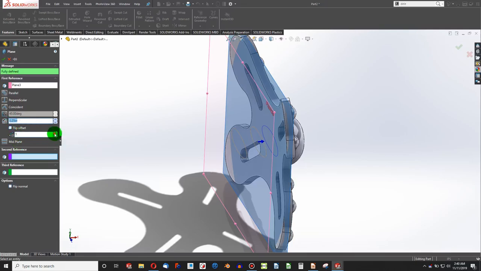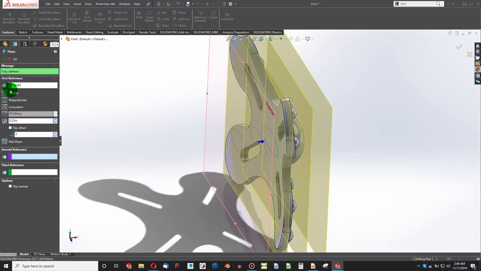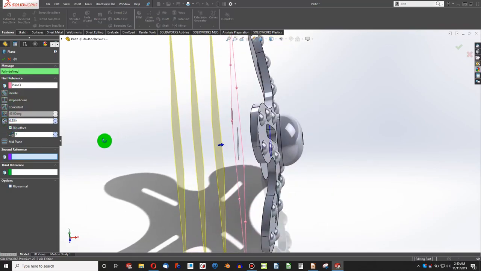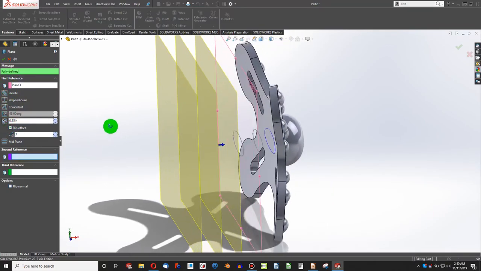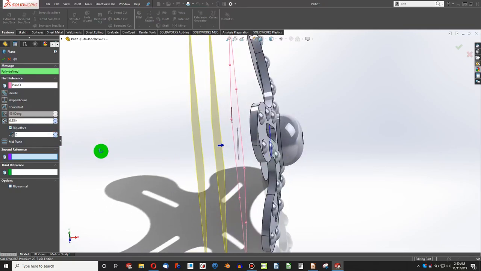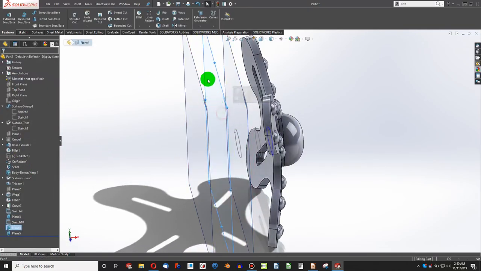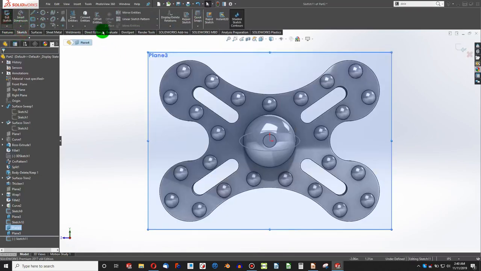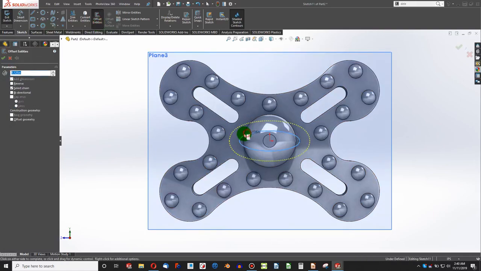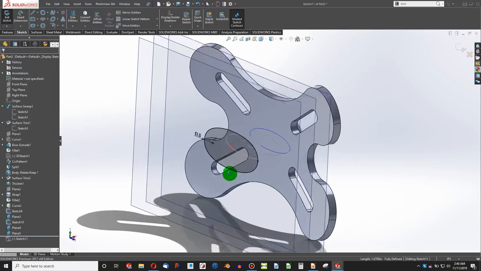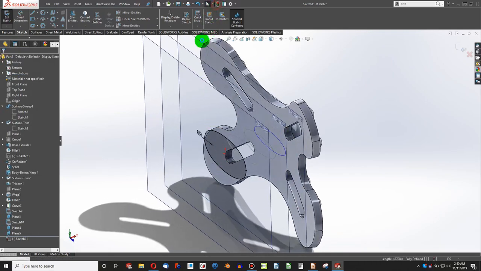I'm going to select this plane, features, reference geometry, plane. This time I can offset maybe two more planes deep, flip offset, and that will save me from creating some more planes in the future, but I think I only need, yep, just two more. This time we're going to sketch on that middle plane, sketch, offset here, and I've got an eighth of an inch pre-selected. I think that's a great dimension to offset, and we'll rebuild.